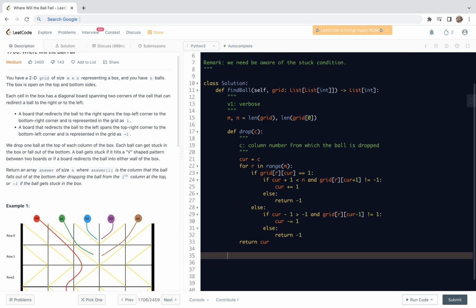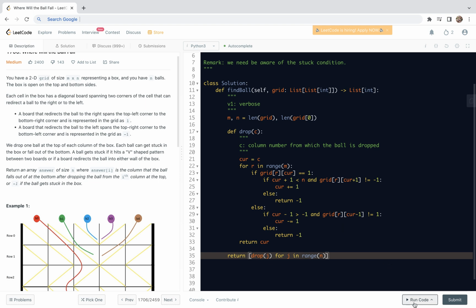So with that said, we are ready to write the return. We're going to use list comprehension to write the output. It's the job of G, the drop of a ball at the G's column. So for G in range N, right? So this is actually a full solution format for the problem logic.